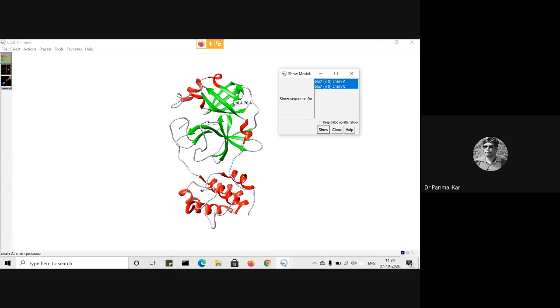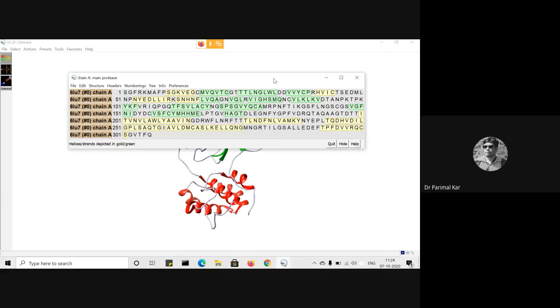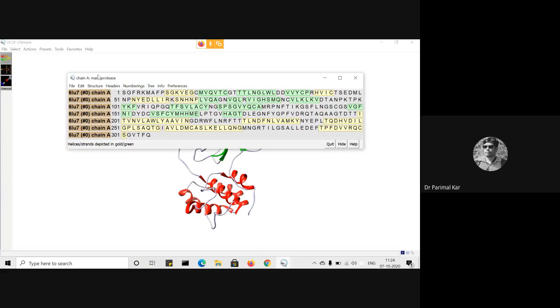Okay, so I ignore this chain C. I just show the sequence of MPRO. Okay, so for that just click on chain A. After that you click show. Then there is a pop-up window of the main protease amino acid sequence or peptide sequence.